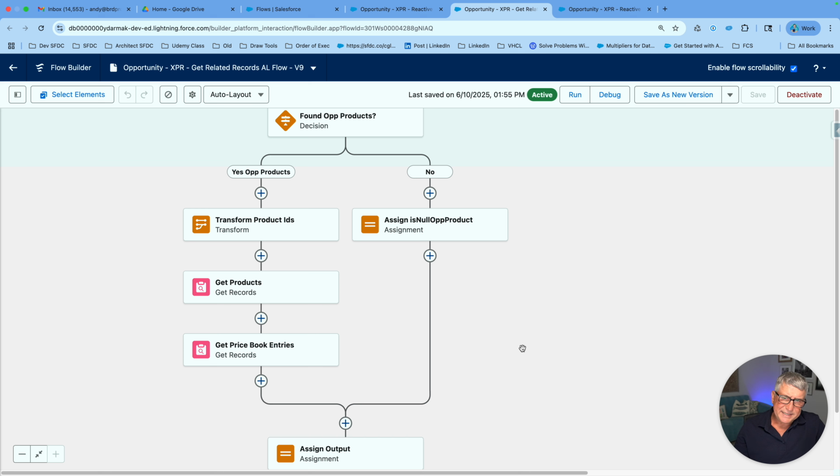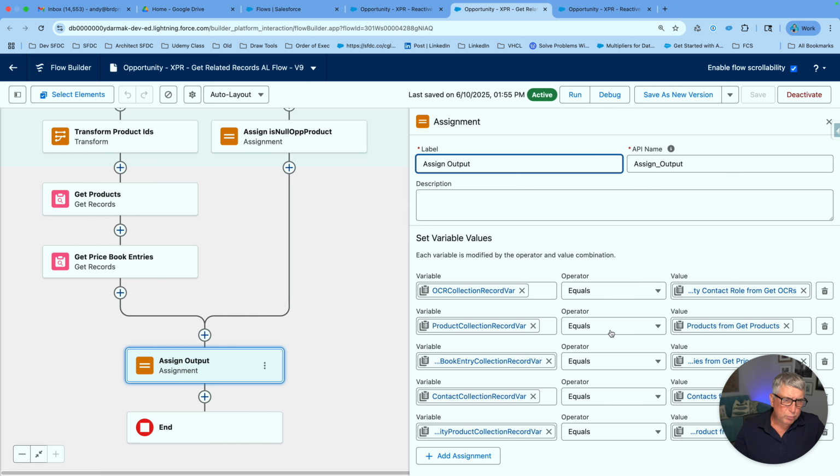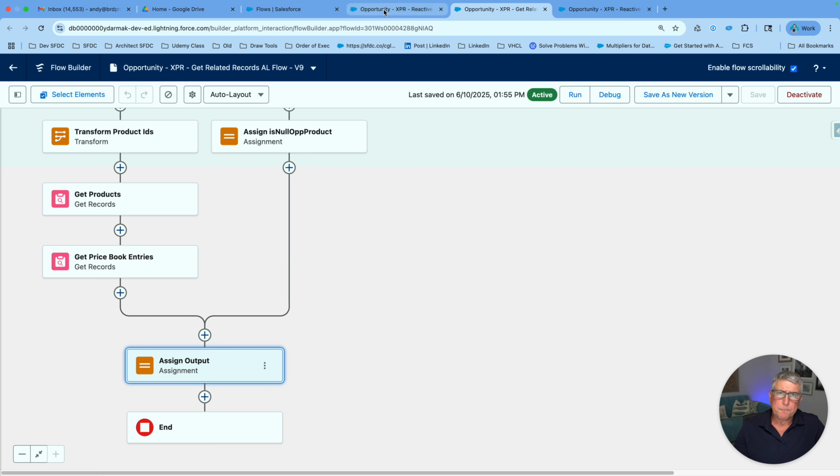And I'm passing that information back to the screen flow. You see, similarly, I transformed here the product IDs to be able to get these rows as well. And then I'm assigning my outputs to the resources that I have defined and marked as available as an output, and that's going to be passed back to the screen flow.